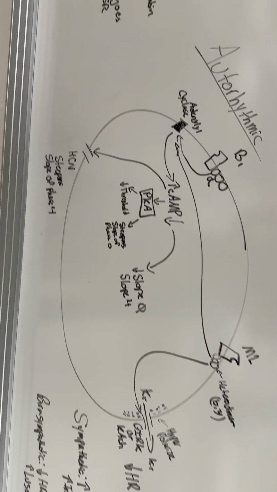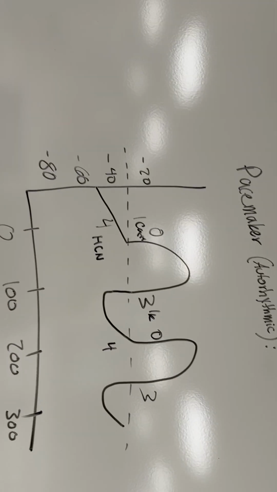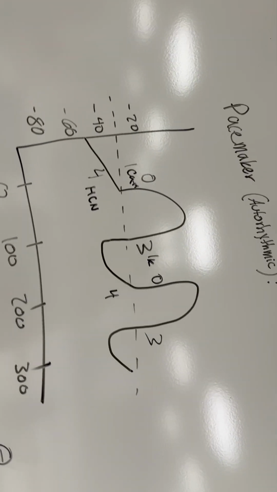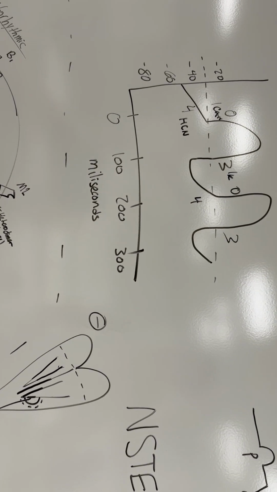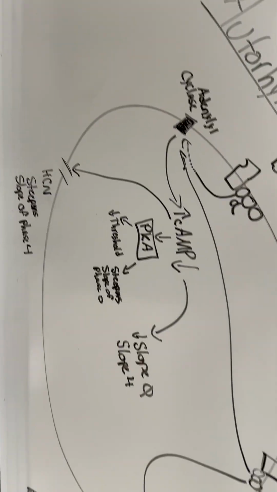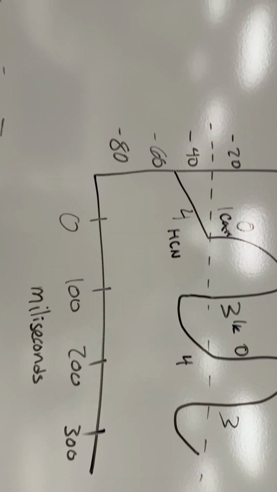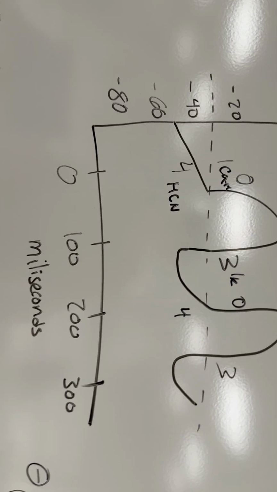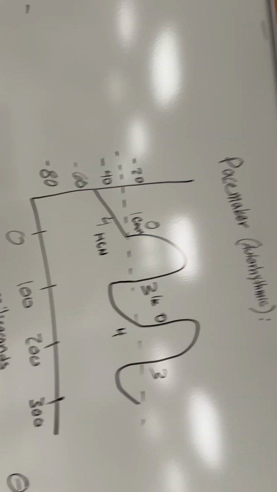And then we're going to steepen the slope of phase 0. So if that happens, these pacemaker cells are going to be going crazy. We're going to be having a lot of them, and that's going to increase our chronotropy and our heart rate. The chronotropy is the rate of contraction. Cyclic AMP can also act on these funny channels and open some of them up, which is going to steepen the slope of phase 4. So that Na is going to come into the cell faster. We're going to have those depolarizations faster when we open up some more of those HCN channels.